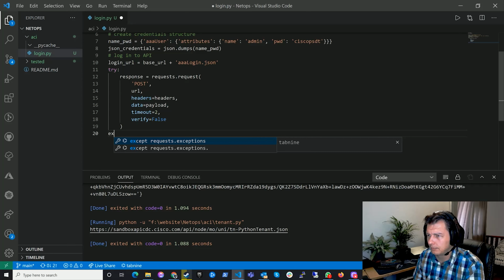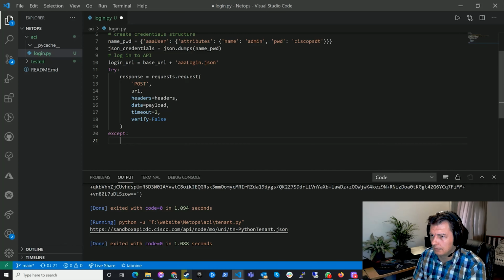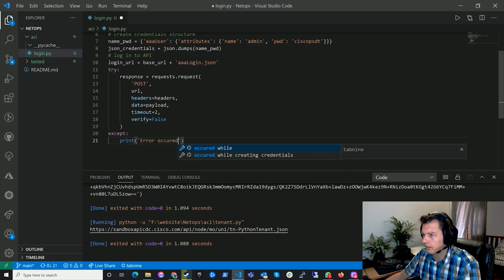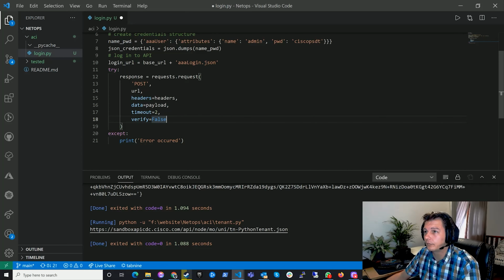Except, we're going to accept, let's say, any exception and just print out a generic error for now. Error code. Okay.